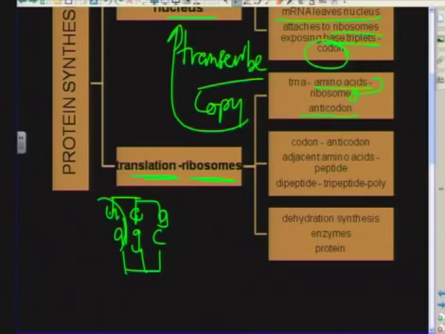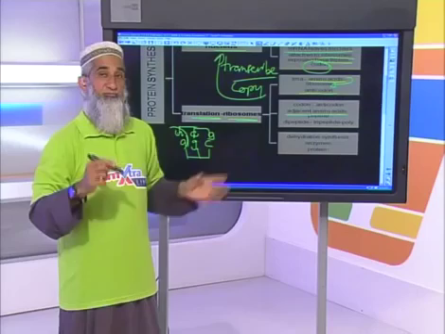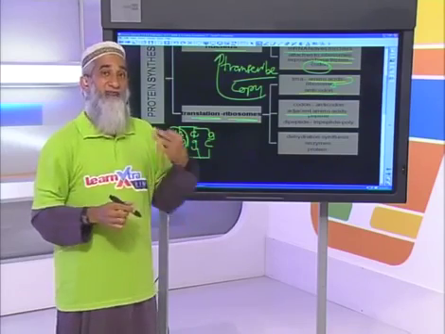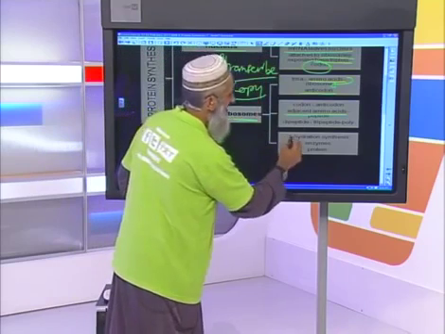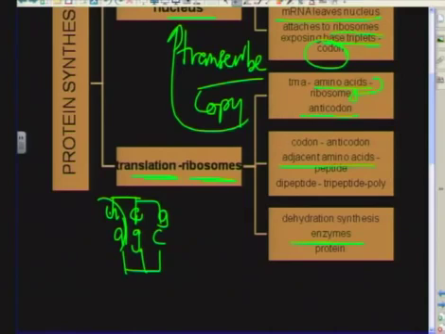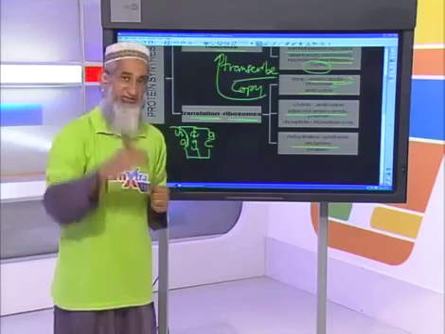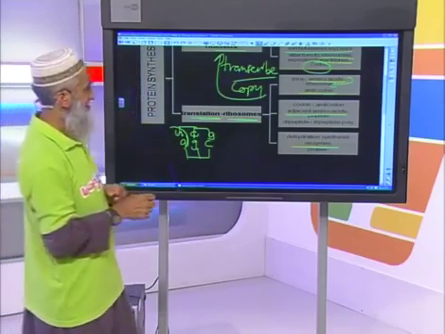The amino acids then come next to each other. They join. Two will be a dipeptide, three will be a tripeptide, many will be a polypeptide. And when this polypeptide gets to 50 and more, we have a protein. All of these reactions are controlled by enzymes. And when two amino acids join or combine, water is released. This is known as dehydration synthesis.